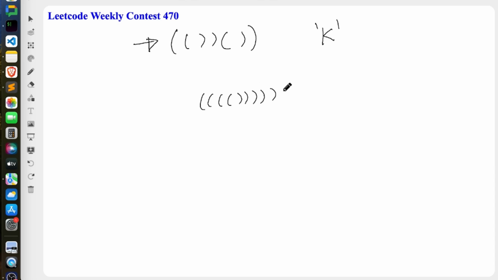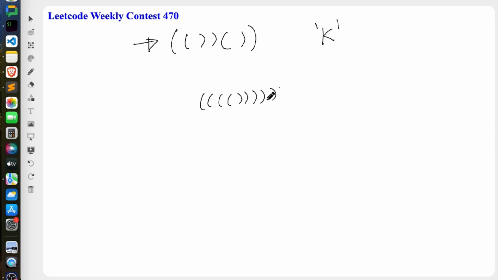So we know that we are given some sort of a string that consists of open and close brackets, right? And you are also given an integer k, and we have to remove all k balanced strings from the original string, right? So at the time when you encounter a k balanced string, it would look like k open brackets and then k close brackets, right?